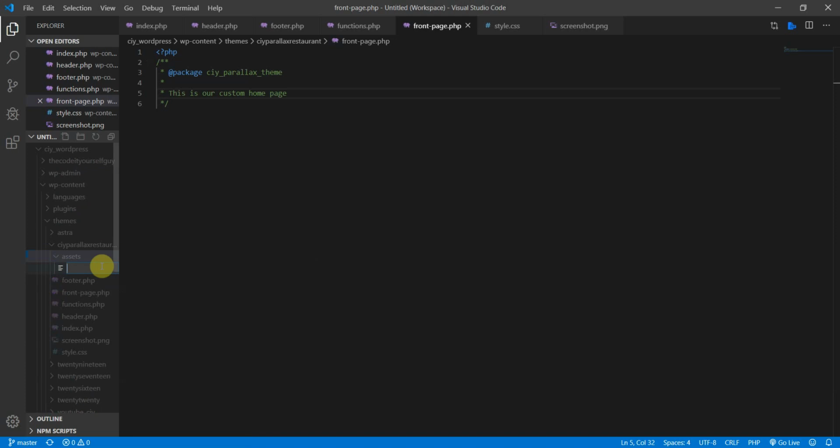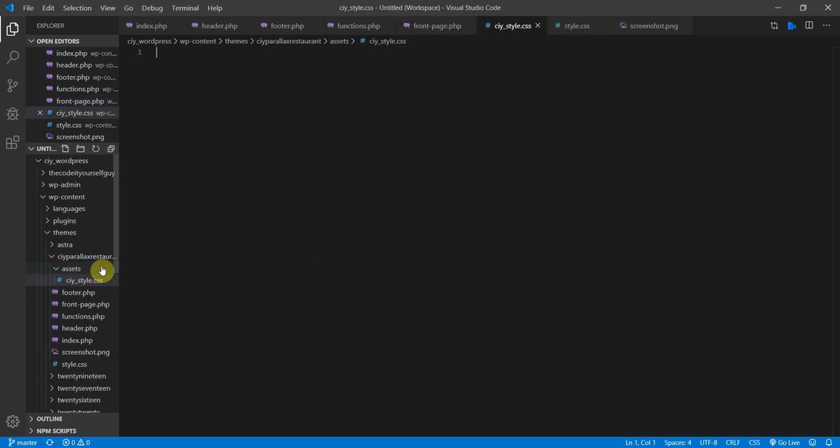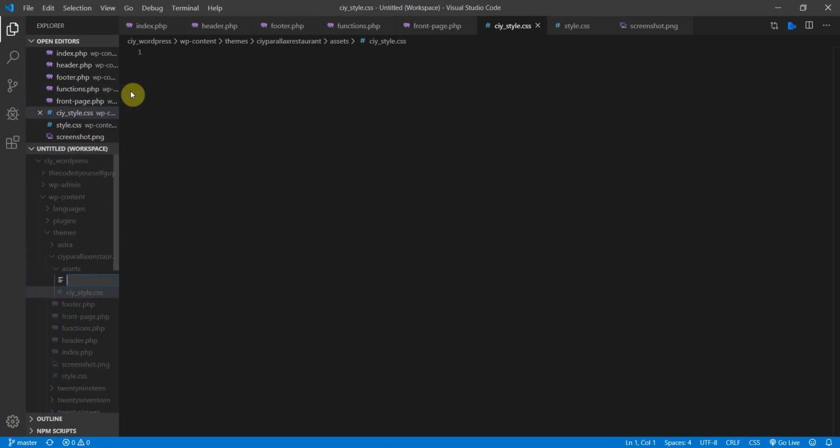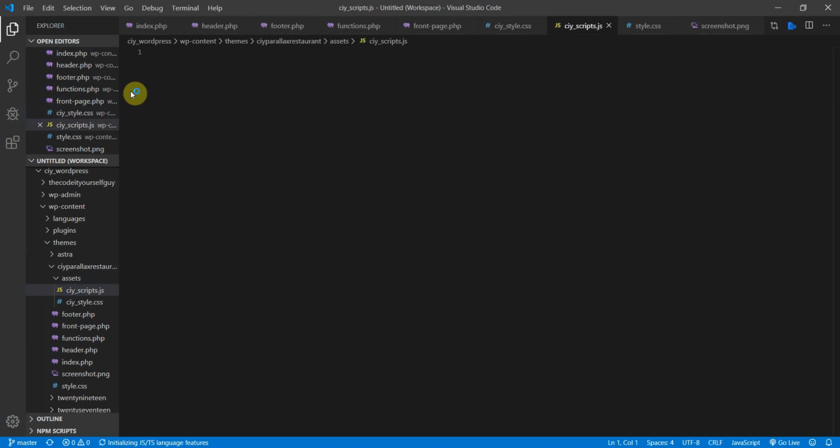I'm just going to name it CIY_style.css, and then I'm going to create another file and call it CIY_scripts.js. We are going to use just a little bit of JavaScript, not much. The JavaScript is going to be for the menu we're going to create later. So that's the assets folder.